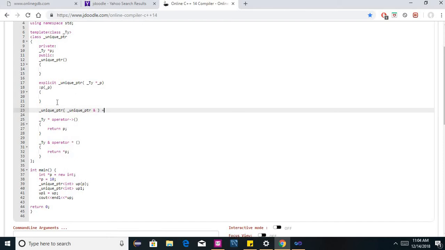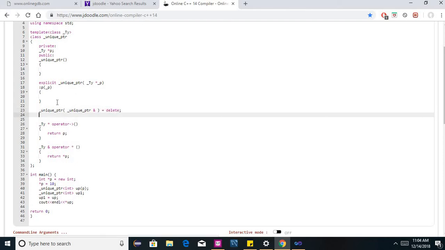You just need to say delete, and at the same time you also need to do unique_ptr and operator equal to, _unique_ptr reference is equal to delete.